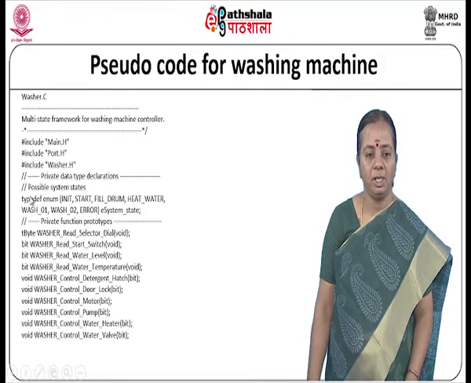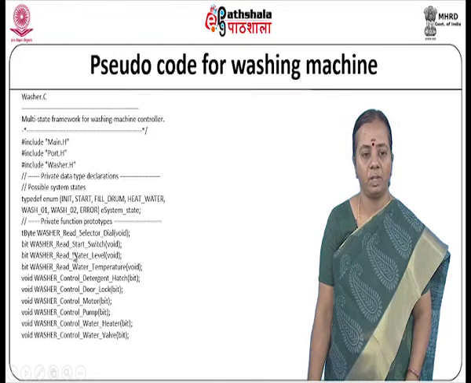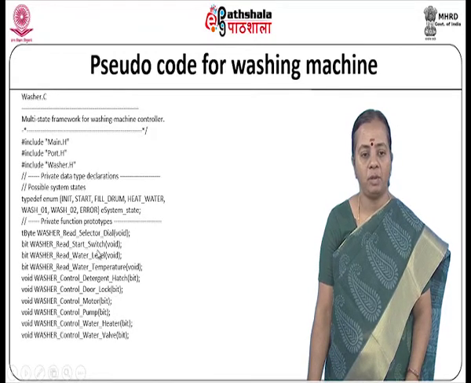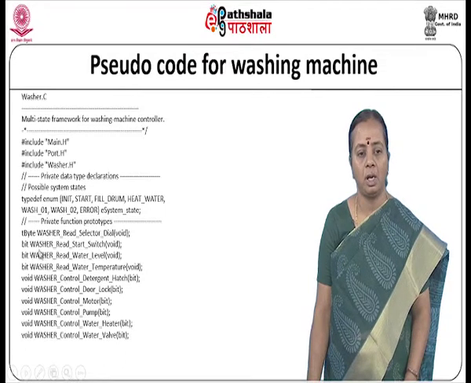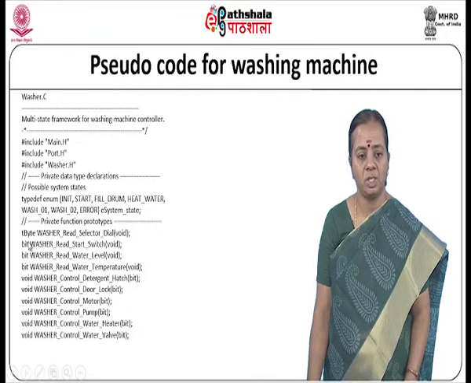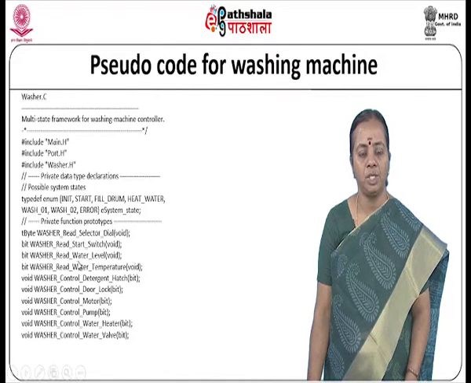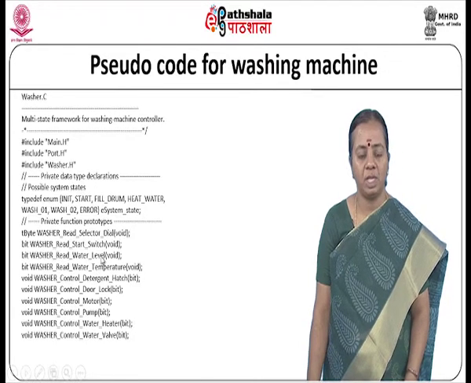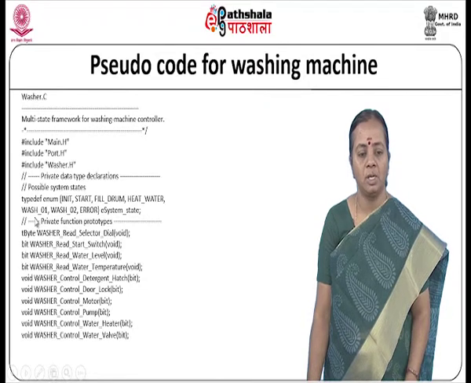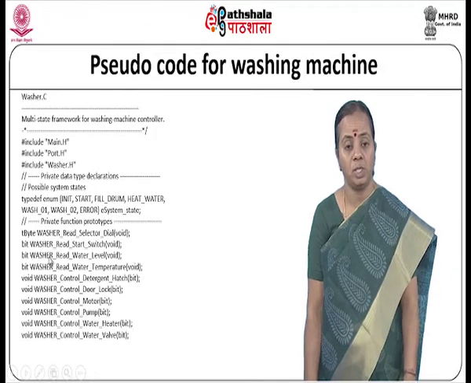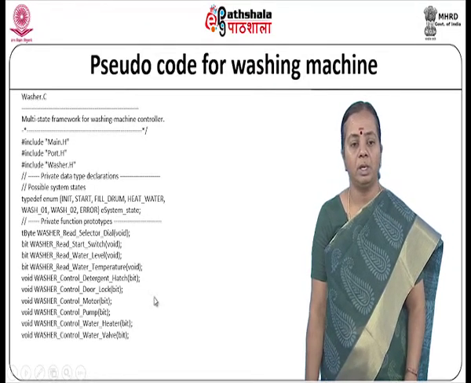So, you just see that these are the things which we have: washer read start switch. When a switch is pressed, we need to get whether it is pressed or not, and that has been taken as an output as a bit variable. So, for the washer read start switch, if it is pressed, then I will get a 1 by running this particular function. The washer read water level: if it reaches the maximum level, the bit will be set. That way we have read all the information through running these particular functions.